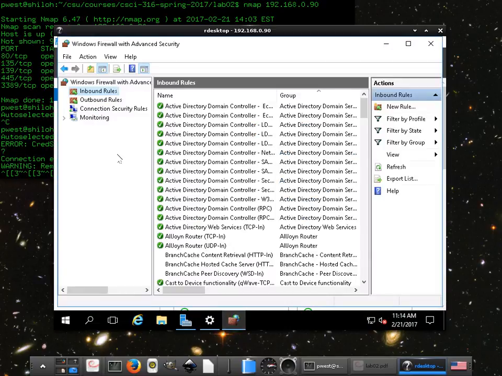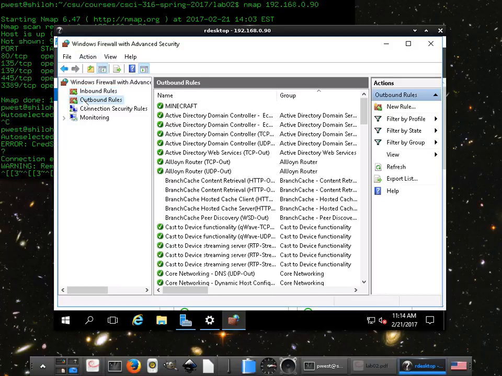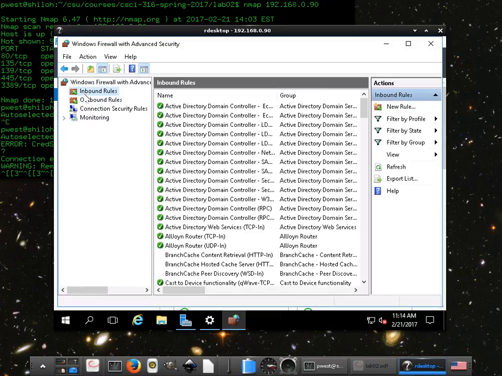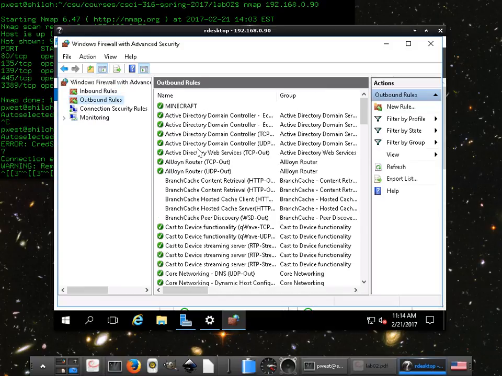Outbound should be the same. Inbound is what's coming into your machine. Outbound is what's going out. This is usually a lot less dangerous, because it has to be originating from your machine. But it's the same steps for either. It's useful if there's a program you can't get rid of that's spitting something out on a port. Like Minecraft? Yeah, this was from the lab.